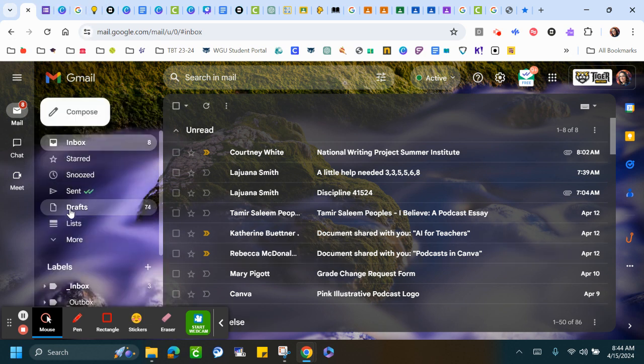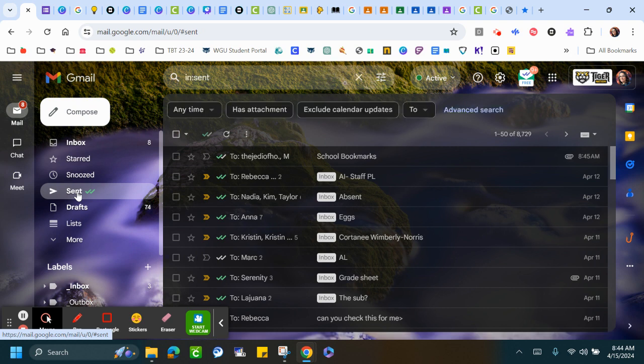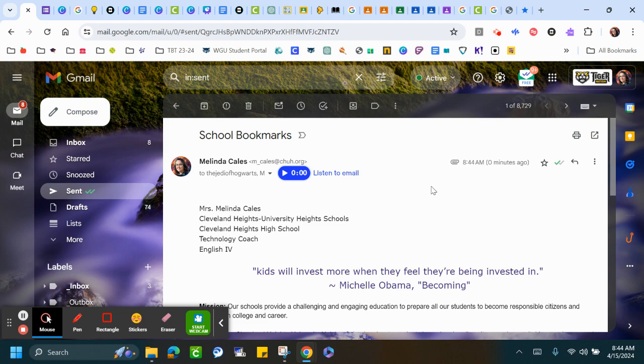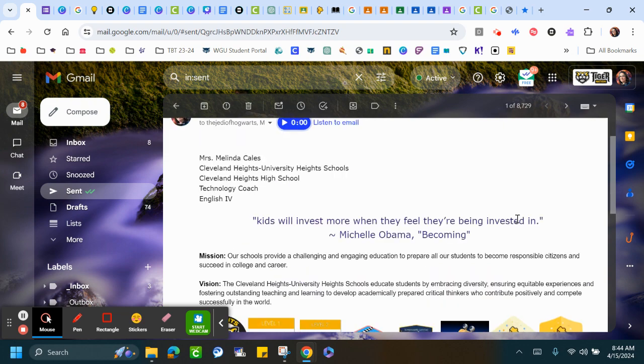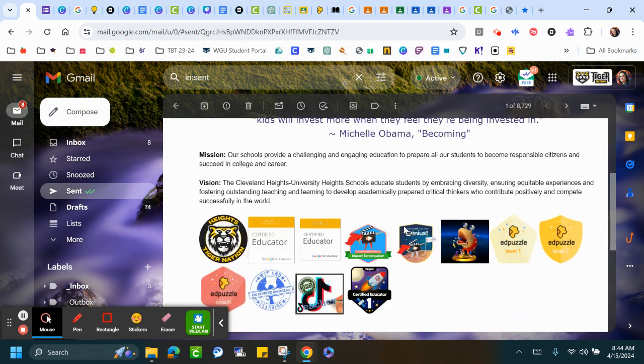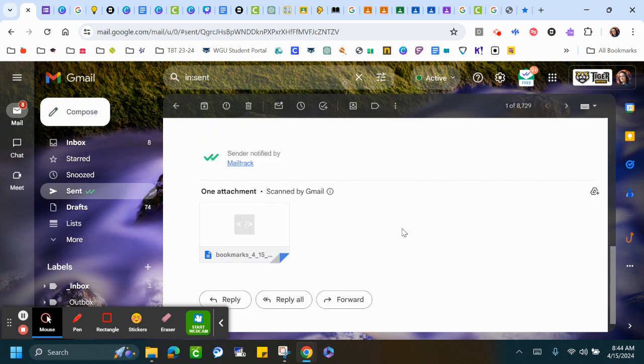All right, so just so that I'm not logging in and out of everything here and there, I'm going to show you now what I do once I have that file folder sent off to myself. The next thing I want to do is log into the computer that I'm going to be using outside of my school computer, so that I can add those to my personal account. So you're going to want to log in under that personal account, okay? Not under your school account, under your personal account.